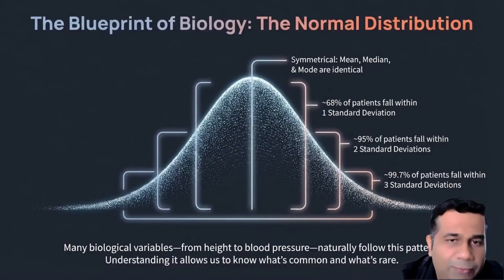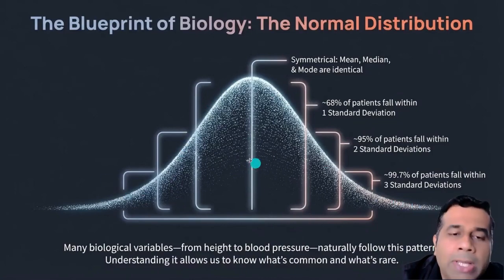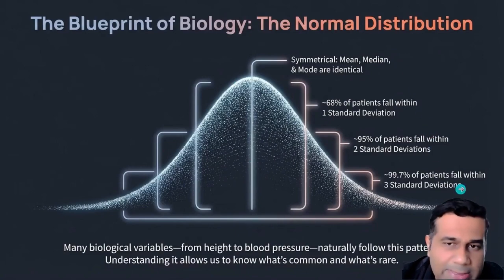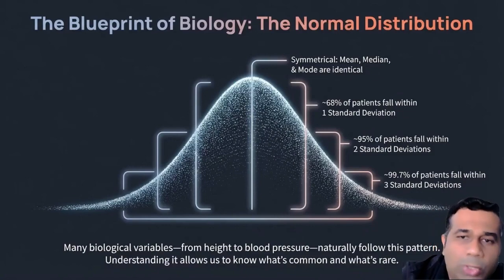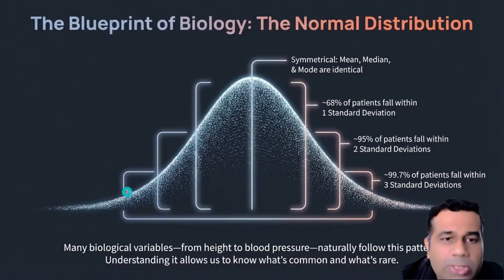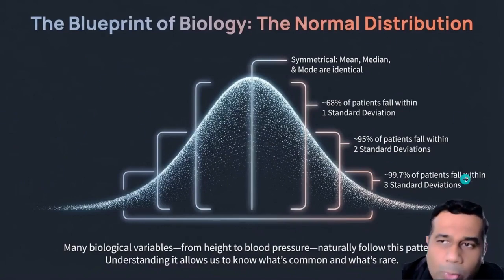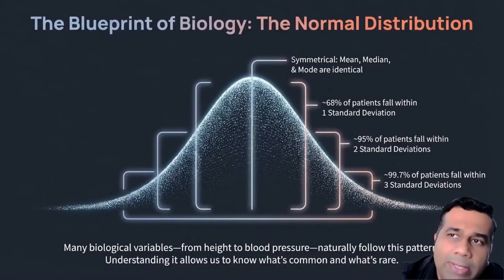But there will be some differences in certain scenarios. The curve may not be perfectly bell-shaped. Sometimes more participants will be located on this side compared to this, or more participants will be located on that side. We will be seeing what these deviations are. A distribution in which outliers are more compared to the normal distribution is called skewing. It can be more on the negative side or more on the positive side, so it's called positive skewing or negative skewing. That can affect the overall quality of your data, so you have to choose the statistical test appropriately.